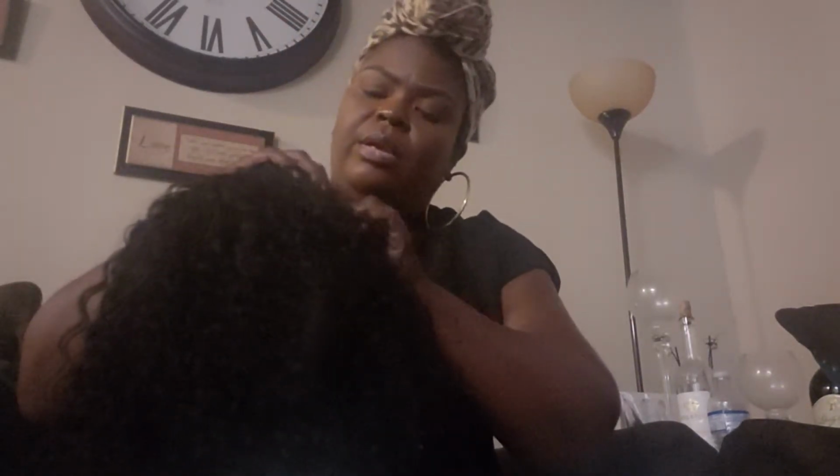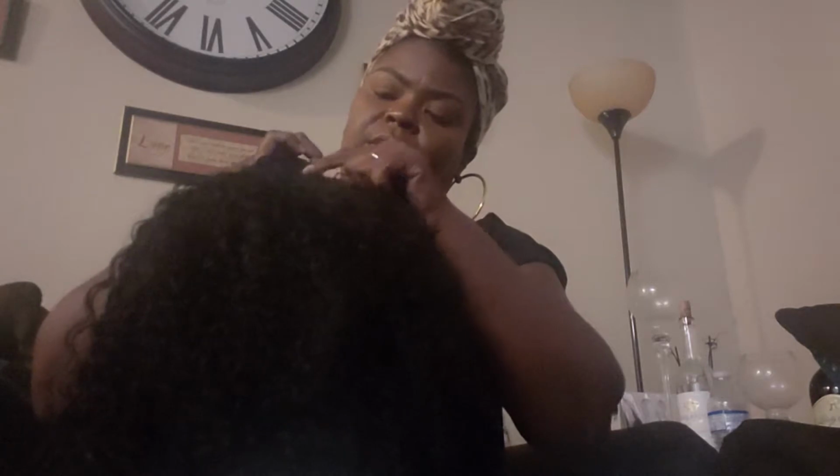I really was. And like right here, this weft goes from over here to about right here. So I would have to fix that and then go from, yeah, it goes from there. No, it doesn't. It goes all the way around. So anyway, I'm going to just take my time tonight and stitch it, because with it being that wig net, you have some spaces and then you have the area where it's just the little extension, the stretchy portion. So I'll just add that right there, but I'll be careful and strategic how I do it.